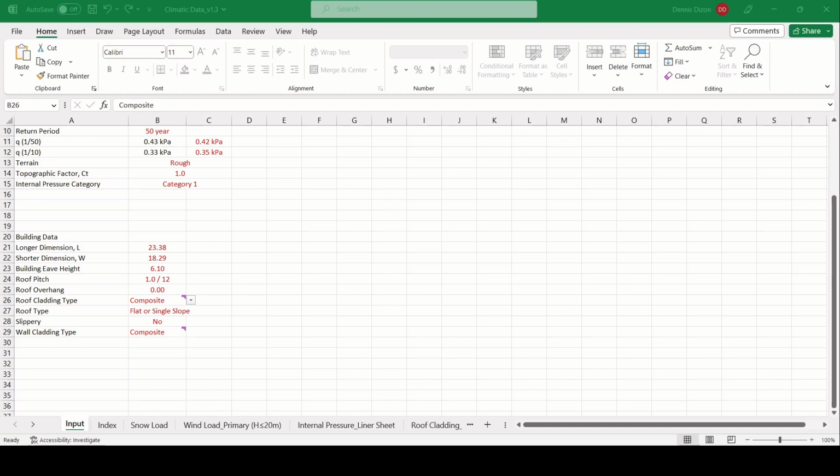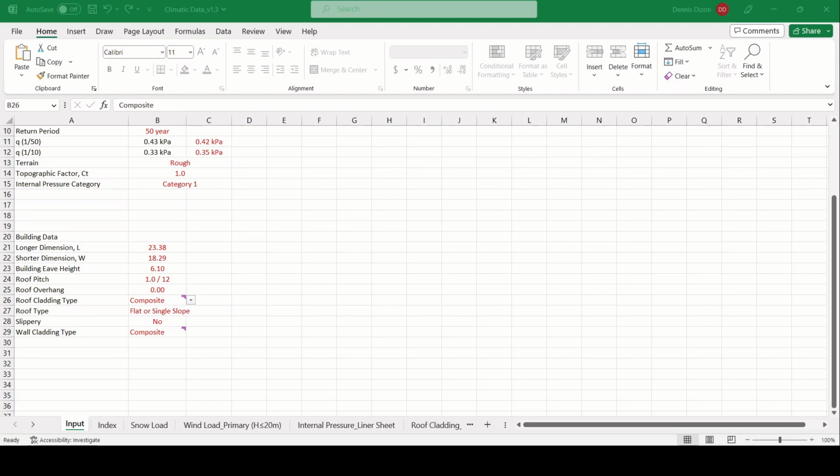the element that is supporting the internal pressure and the interior liner and the exterior cladding is the same. But when you design the cladding and the interior liner, if it is non-composite, then it should be designed differently using different loads. But for the composite, if this is your cladding, and then your liner is right here inside, and it is one structure, one single element, then all your exterior and interior pressure will be acting on that composite cladding.